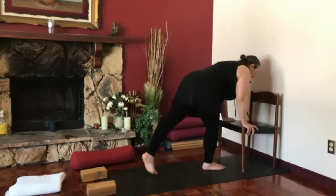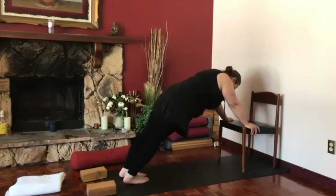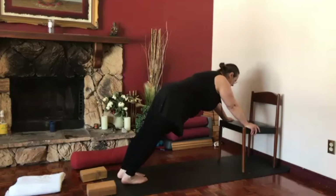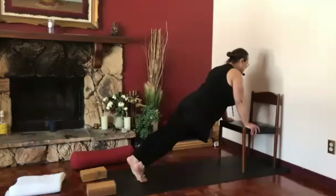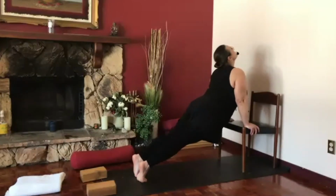So take yourself to the chair. We'll take a Surya Namaskar. Step back so that you're into a long way back. And then from here, you're going to drop forward and we're going to do a push up. And then we're going to scoop ourselves up, looking up to the sky.